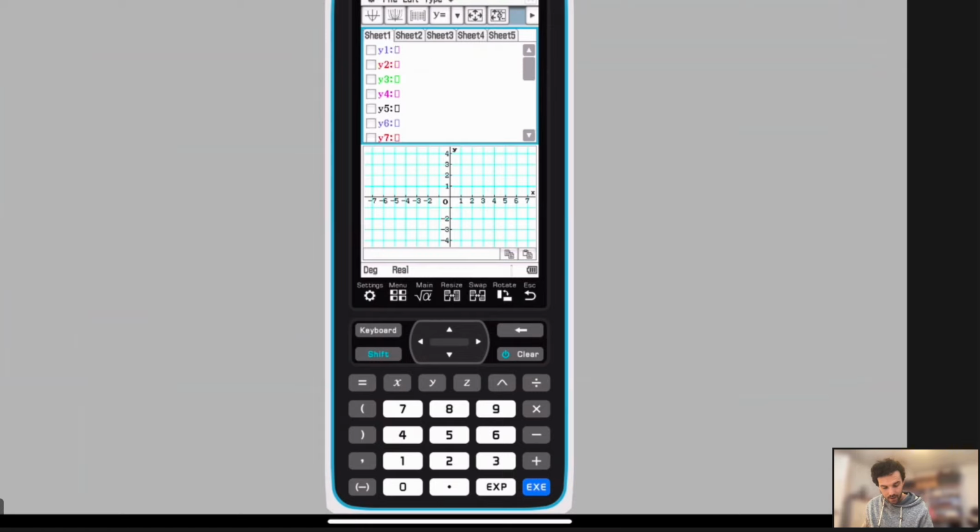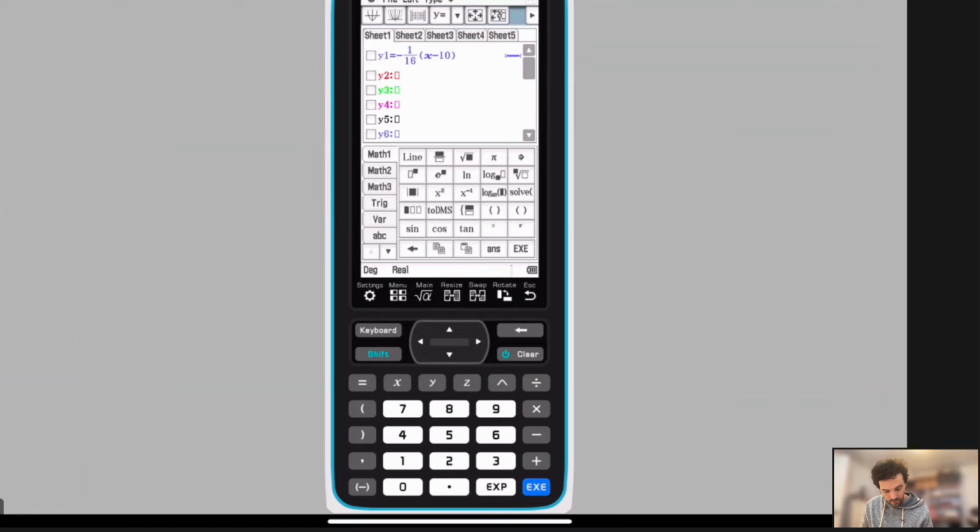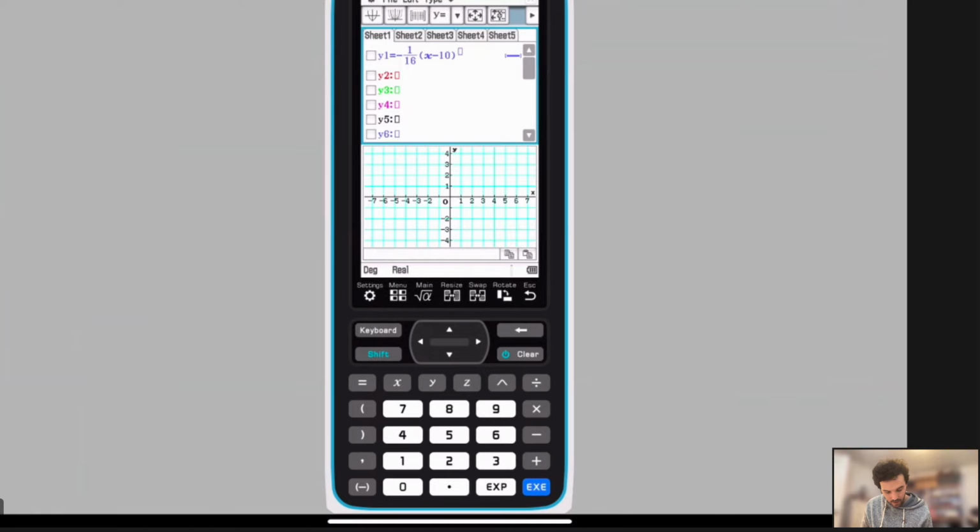Clear, and let's put this in here. So negative 1 on 16, and then we go x minus 10 squared, and then it's going to be plus 9.